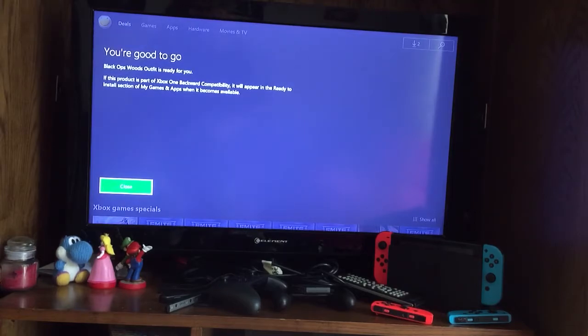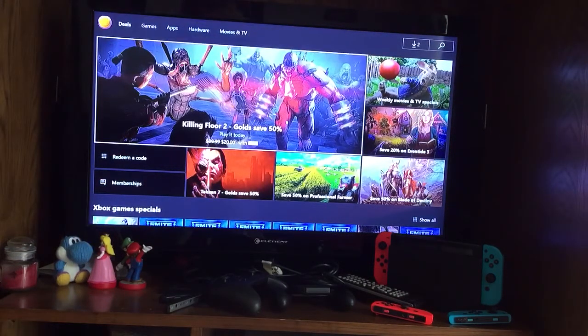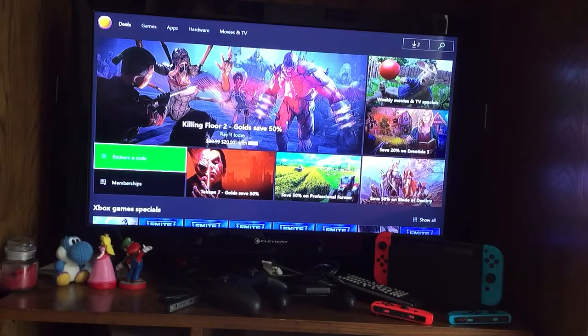You're good to go. Call of Duty Black Ops Woods outfit is ready for you. If this product is part of Xbox One backward compatibility, it'll appear in the ready to install section of My Games and Apps when it becomes available. There we go. Alright, got the first code. Now I'm surprised that worked.